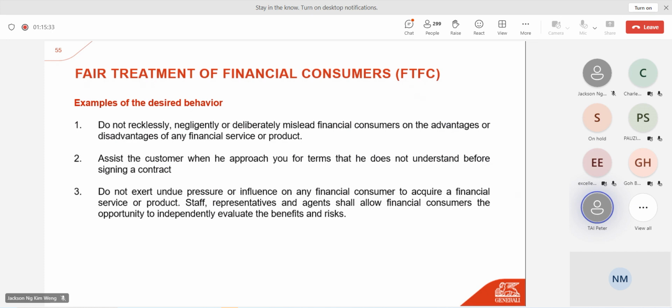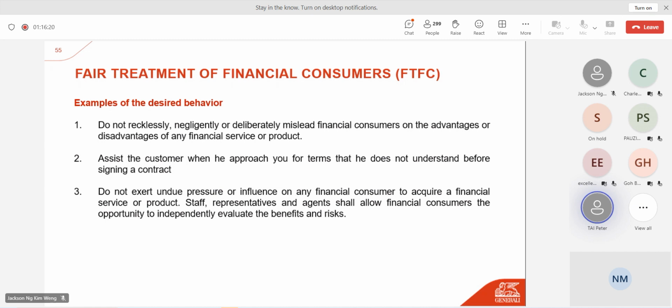Now, if that particular person, when he signed up the motor policy, if the agent is clever enough, smart enough to tell him, hey sir, since you have a motor policy, why don't I add a PA for you? If the client says yes, I add the PA, then his family will be compensated. If that day the guy said, I don't want the PA, I don't need the PA, the agent cannot force him to buy, so don't sell him. What happened? Today he's dead, his family doesn't have a cent. The funeral cost for Chinese in KL is easily 20,000. So how? Die already, not a single cent can get.